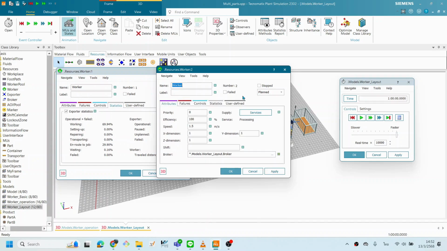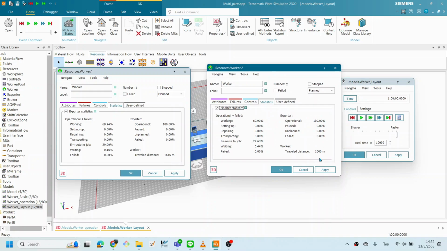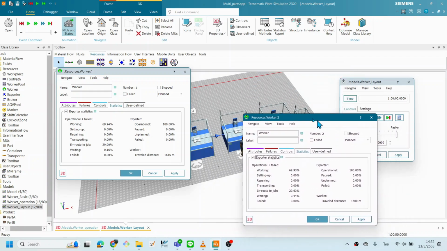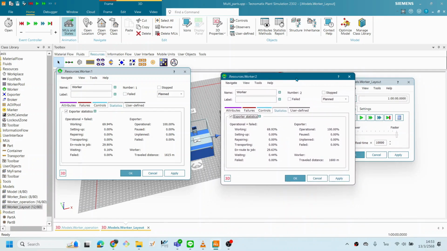For worker number two, click on worker number two and statistic. It's still 1,600 meters. That means it did not reduce the worker's walking path.